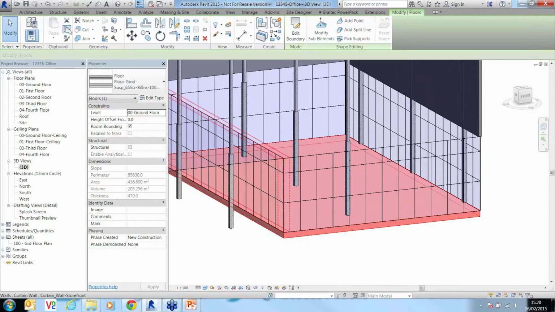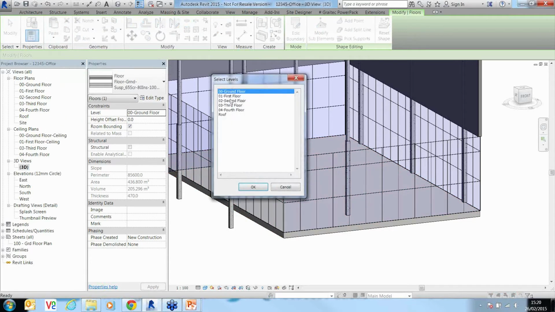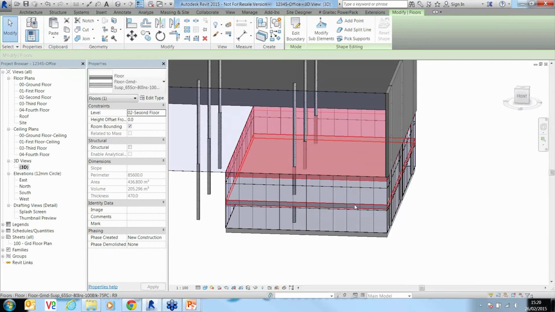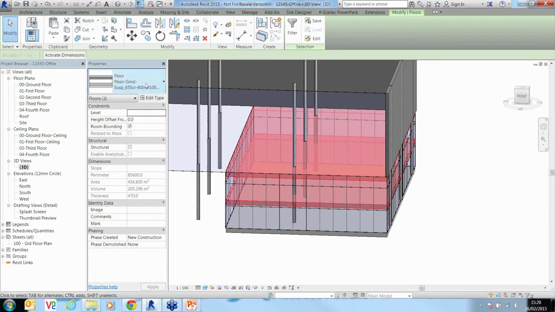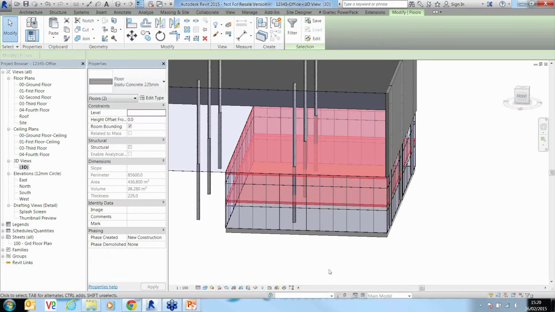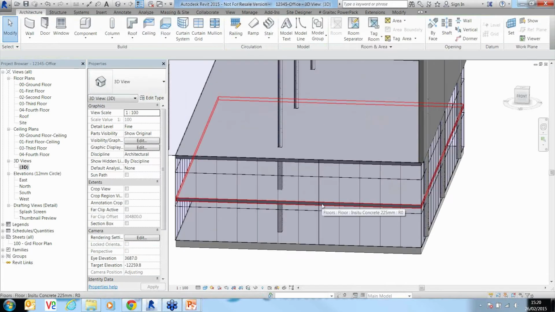I'm going to select that slab, and I'm going to quickly copy that. So what I've done is I've copied it into the clipboard, and I'm going to paste it up to the next two levels here. So you'll see instantly we now have two more floor slabs. Now this slab here, we may not want it as a ground floor bearing slab. So I'm going to simply select it, and I'm going to go in here and quickly change the floor slab, and you'll see here it's actually changed the style.